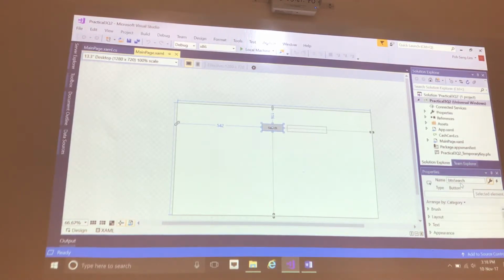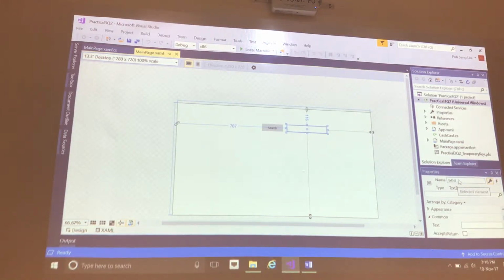The name is called button search, and the content was blank. Sorry, I want to change it to search. Before that it was just button. The second one is a text box. I call it text ID.